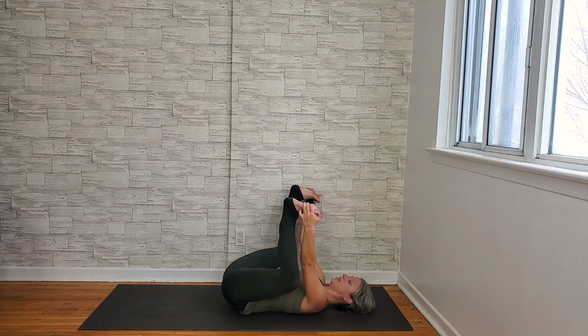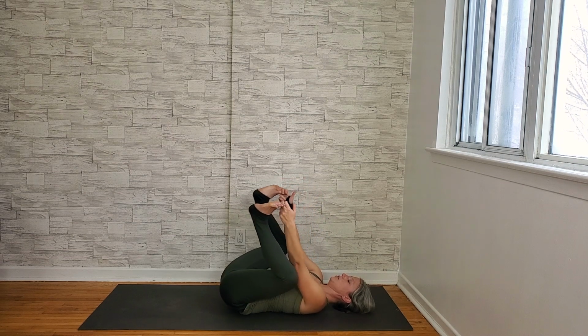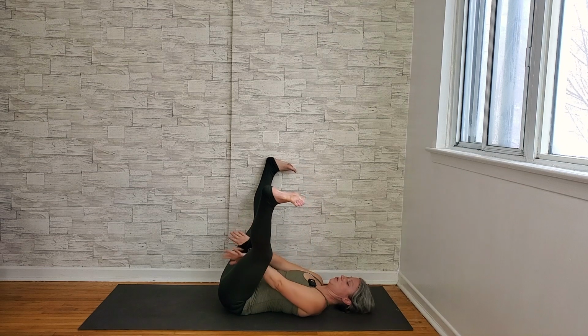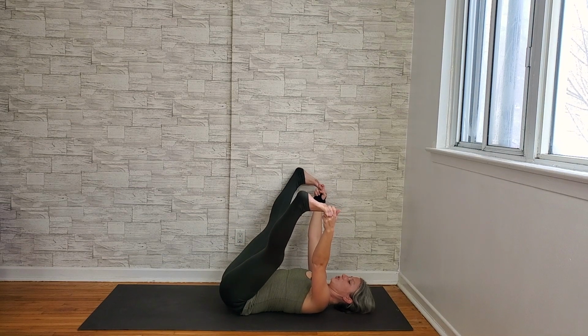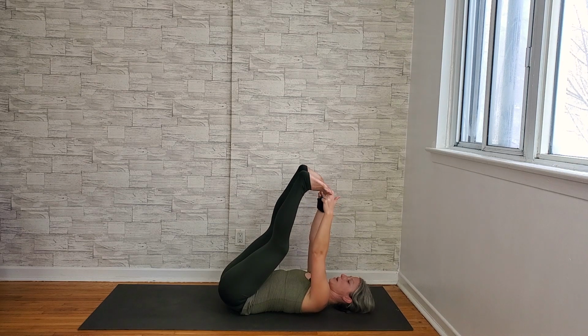And on your inhale now, if you don't have that grip already, point your middle finger between first and second toe, holding the big toe. Breathe in, start to extend out through the legs, opening them up into a V. If you can't do this holding your toes, grab your inner thighs. Take a breath here. Let your low back and your tail sink down, shoulders relax. Inhale. And as you exhale, draw your inner thighs back together.